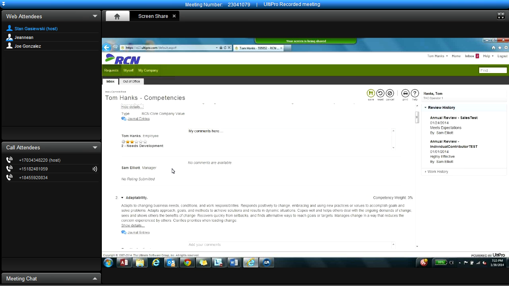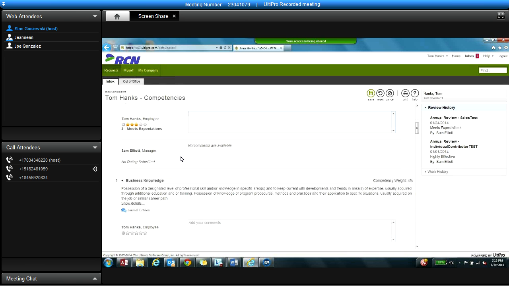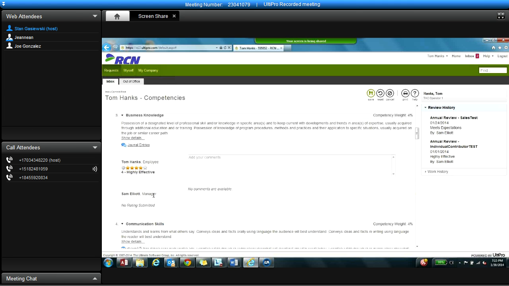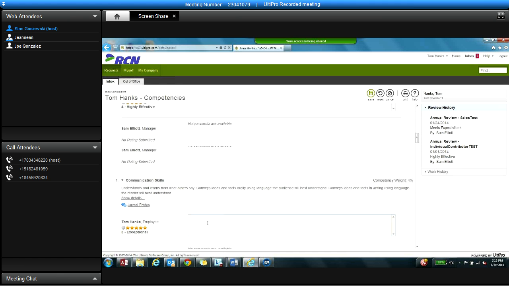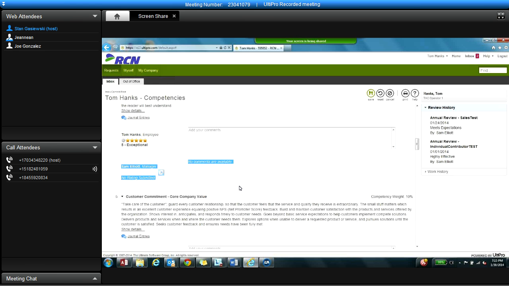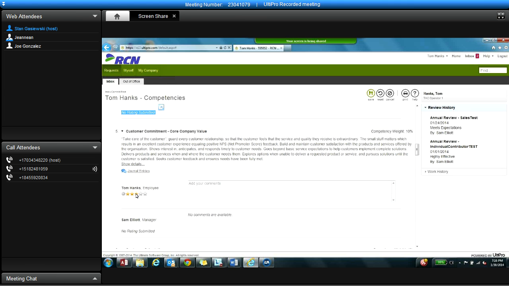And what you're going to do is scroll through each of the competencies. Again, rate and add your comments. I want to be careful that you don't miss anything. Rate, add my comments. Rate, add your comments. And right now, because this is the first step in the process, my manager hasn't added anything in yet. The review comes to you first as the employee, and then will be passed up to your manager for them to complete their portion. Your manager will not see your comments or your rating until you send it to them.